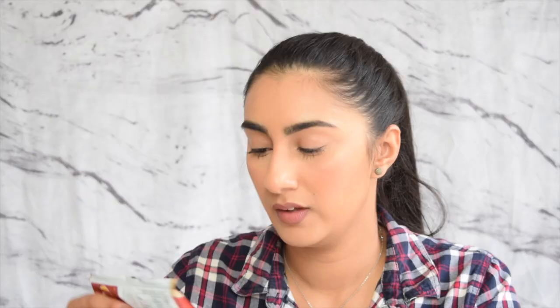The next one I'm going to try is spicy sriracha. Ingredients: garlic, cayenne red peppers, spirit vinegar, salt. This one is suitable for vegetarians. The packaging says: introducing new spicy sriracha flavor, inspired by Britain's love of spicy Southeast Asian flavors. It's 123 calories. Not a lot of sugar — that's green. Saturates and salt are amber, fat is red. I really like the packaging, it's so funky. The crisps look darker.